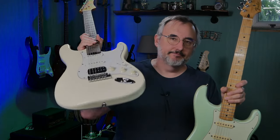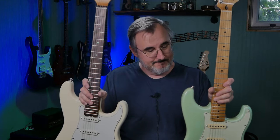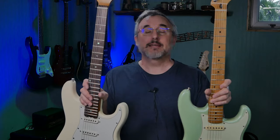So, what makes this good and this not? Is it the name on the headstock? Is that it? Is it the country of origin? This one was made in China. This one was made in Mexico. I gotta tell you, for all intents and purposes, these are the same guitar. And this one was under $200, and this one, even used, if you're buying local, unless you can find buying it from the owner, who can maybe get it down to around $500, maybe $450 if you're really lucky. I haven't seen too many made in Mexico Strats that are in really good condition, secondary market, that were much less than four. I've seen some for $350 and they were really beat up.